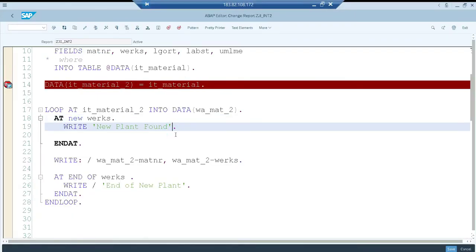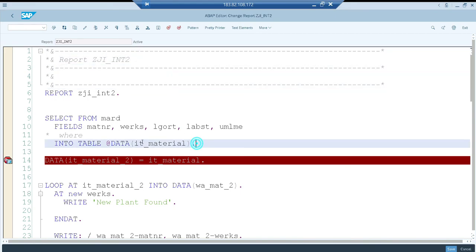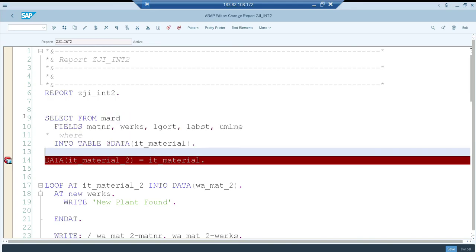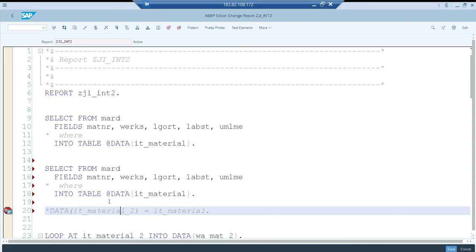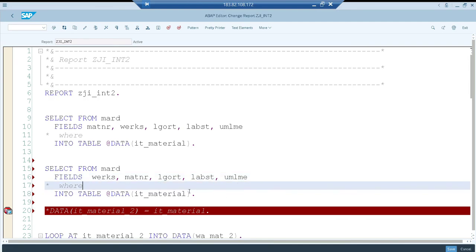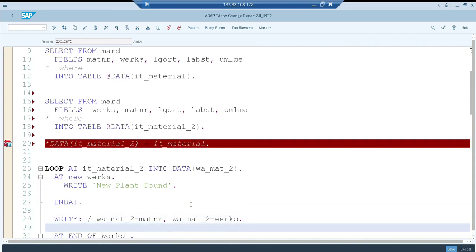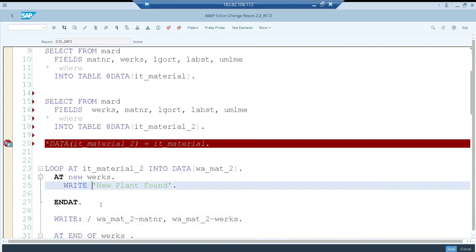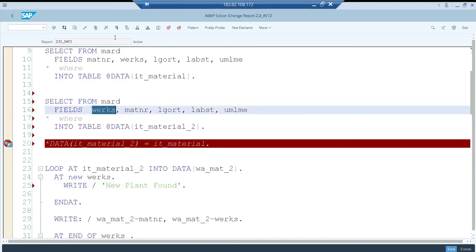So always remember this. Let me change this, or it will affect the previous ones. Let me take a new select, that's better for me. Here, let me change this. I want plant first. Maybe I can keep the material here, and this one is for material 2. No change here. Let me add a new line. Now plant is at the first position of your internal table, ITAB.